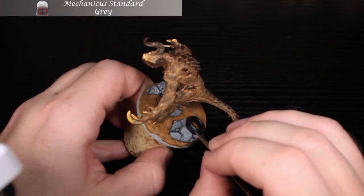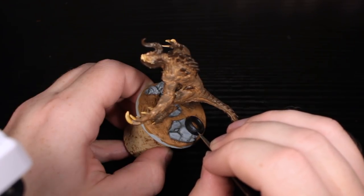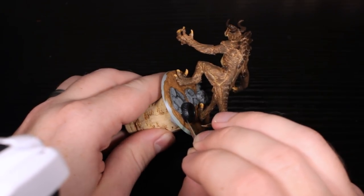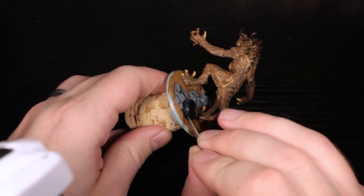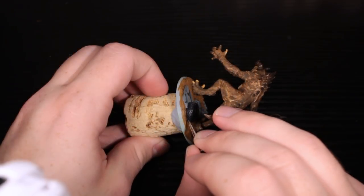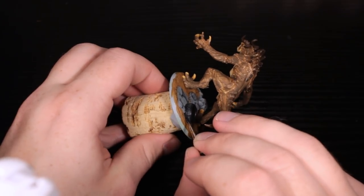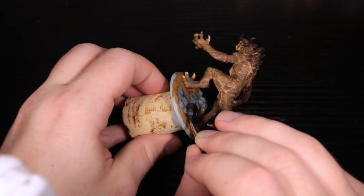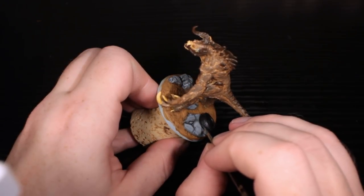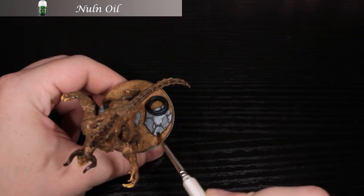Now I'm going to get Mechanicus Standard Gray out. It needs to be bright enough to see. A black gray would blend better, but that's fine. And I'm having to hand trace the detail here. Trust me, a dry brush will not work. I tried it, and I had to paint over it again. It's just too fine of a detail. The dry brush will not pick up on that. So you're either going to leave it black, or you're going to do what I'm doing here, and that's just kind of painting in the tread lines. But I think it looks great, especially from tabletop distance. You can actually see it, which looks nice.